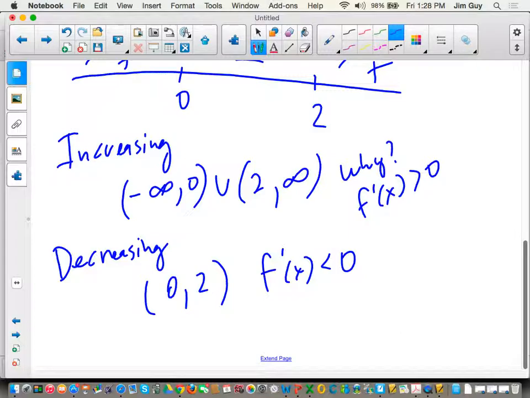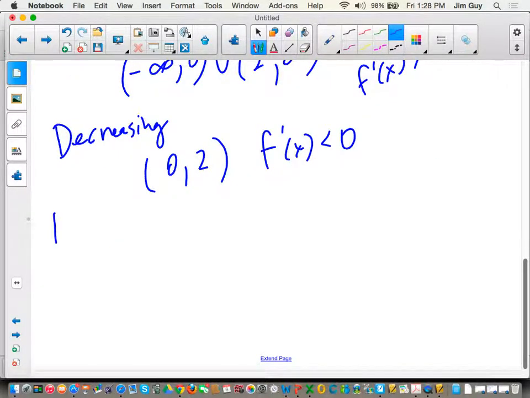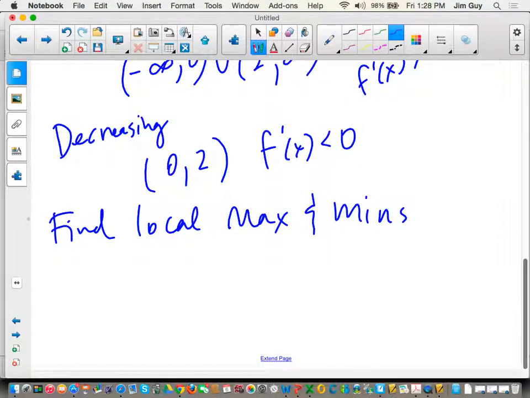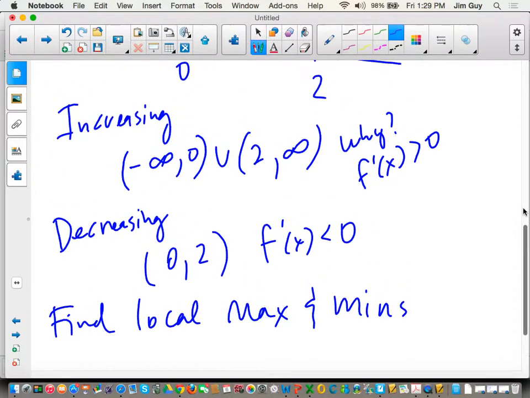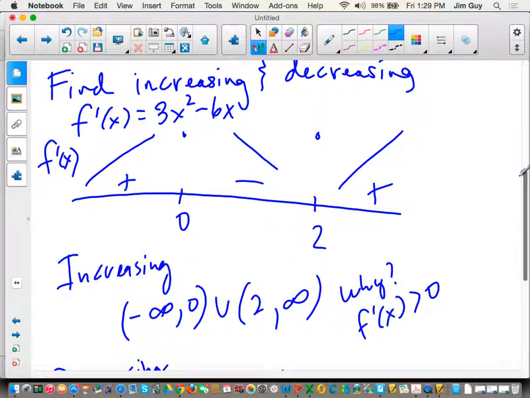So they might say find critical points, you'd stop there. They might say increasing, decreasing. You have to find the critical points in order to find increasing, decreasing, even though they won't say find the critical points. So we did that. And they also might ask you to do all of it or just part of it. They might ask you find the local maxes and mins. You'd have to do all this work anyway, but we really don't have to do too much more work. We got our table here. This is going to tell us, where do I have a local maximum?